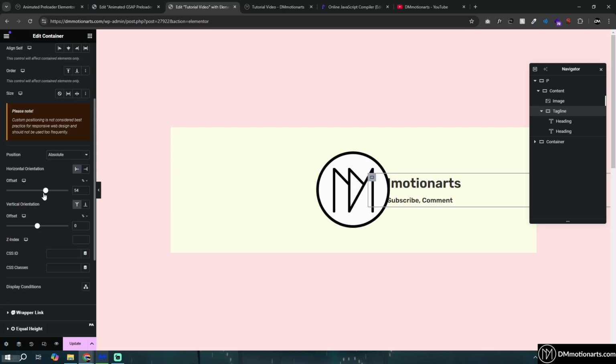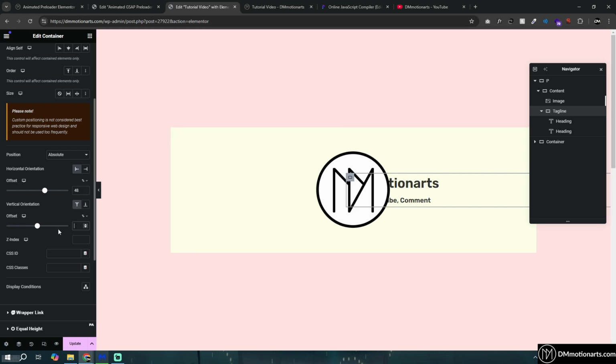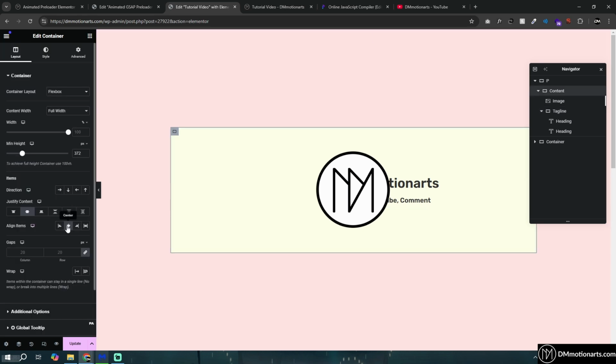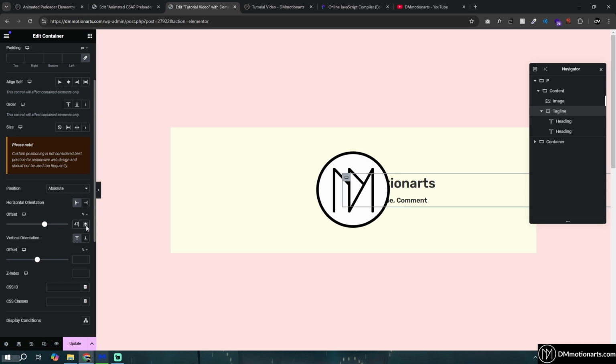Let's make it go towards the right until you like it. I'll make this empty like this, because sometimes if you add 0, it would be on top because it is taking 0 offset from top. So we do negative and make sure this is set to this one, else it would not work. And then just place it like this somewhere.